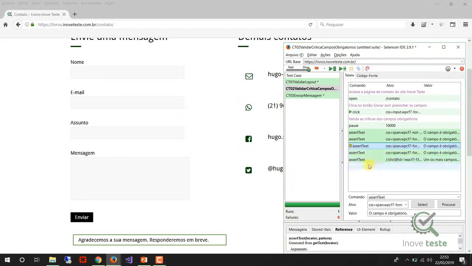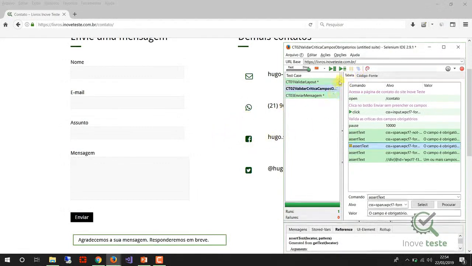Note that a pause signal has been included here. That is, the test will start from the click of this button without having to access the site again, and will be interrupted here in the validation of the third element, where I will simply have the option to continue the execution or to advance the execution step by step, okay? So let's get to the example.